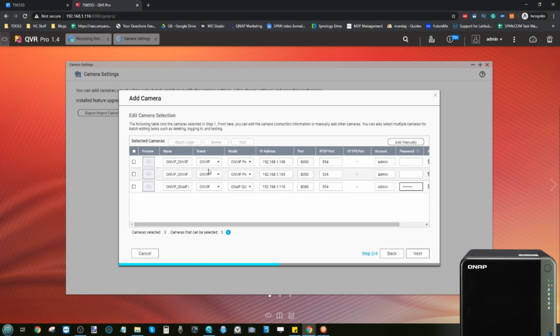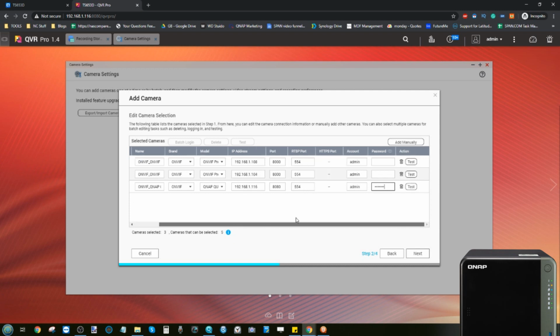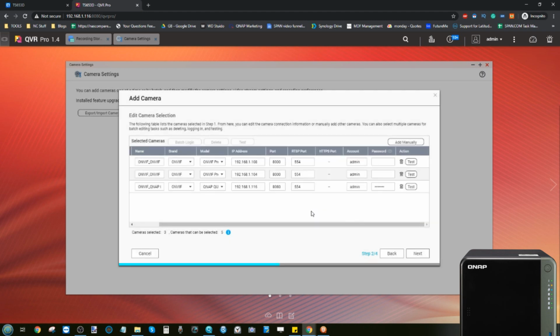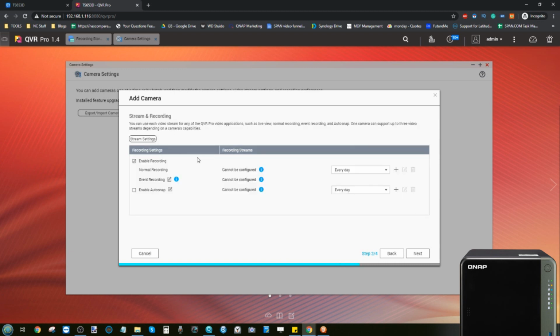It will ask you about the brand of the camera, and again, if you do have the brand settings, you can go ahead with that, then click next. You can test them all if you like, or you can just go ahead and add them immediately. You can even add the recording settings and where you want the cameras to record to in the short term now. There's lots of options with regards to letting you know what you need to do now and later.